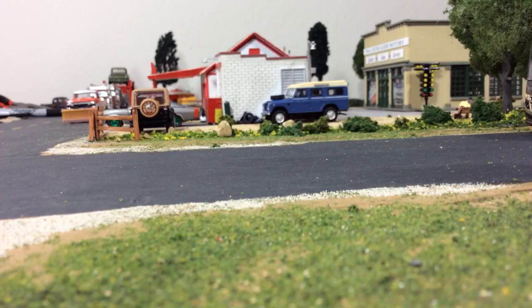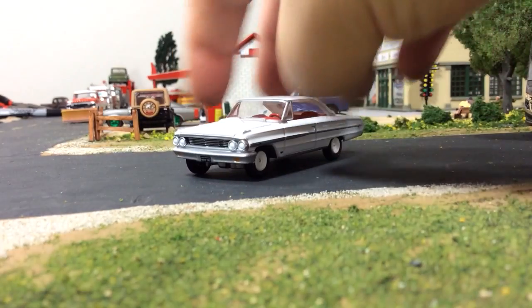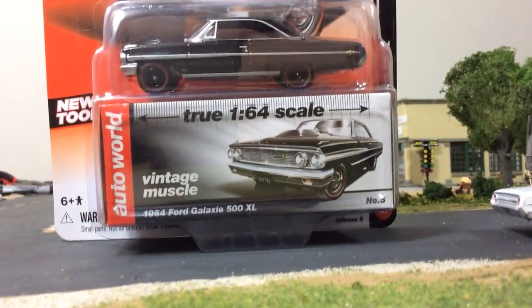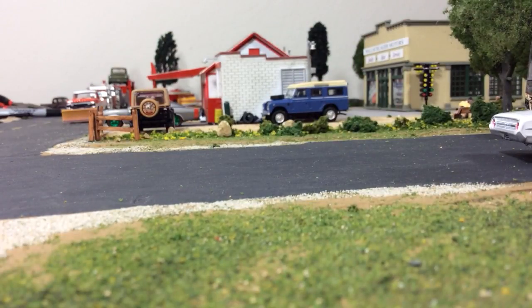So a while ago, and when I say a while, I don't know, 6 months, 8 months, however long ago these came out, I picked up this, and this might have been sent to me by like Champion DJK or somebody like that. I don't know where I found this car. But tonight at Toys R Us, the one that I wanted when it came out was this one here, and I could never find it because these black Auto World cars look ridiculously sick, especially with red line tires and red interior. So when I saw this tonight, I was pretty happy about it. I'm not gonna lie.